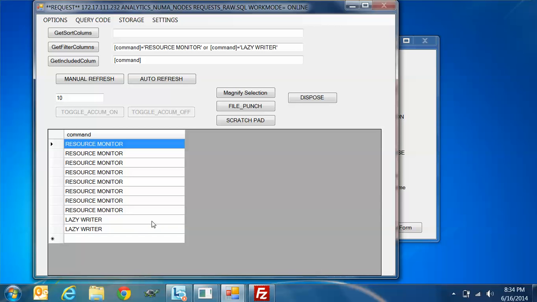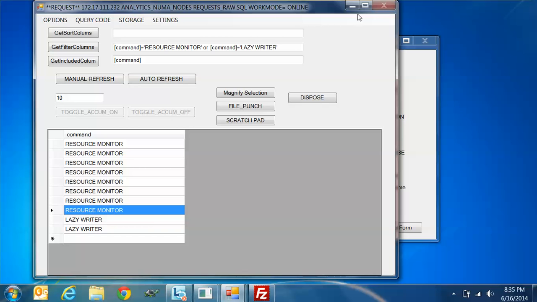So that tells me a lot of information too. There's a lot of confusion about the lazy writer. There's 2 lazy writers, and we determined that we have 2 physical memory nodes. So now we know that the lazy writer is tied to the memory node. So you can create as many logical or soft Numa nodes as you want, but the lazy writer is only determined by the actual hardware of these memory nodes. So since we only had 2 memory Numa nodes, I only have 2 lazy writers. But another thing we see, I have 8 resource monitors. So the resource monitors are tied to the logical CPU nodes. We determined that we had 8 CPU nodes. I have 8 resource monitors.